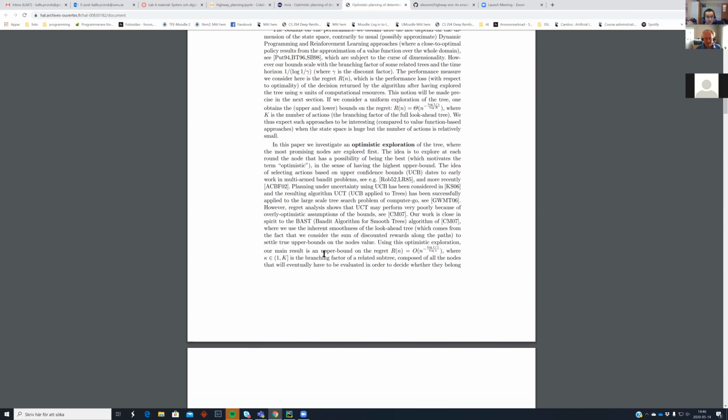And the idea is also that you have an upper bound to the tree. That means upper confidence bound. So we know a little bit about how good or bad these actions can be.